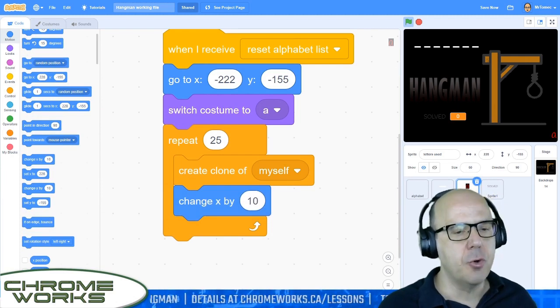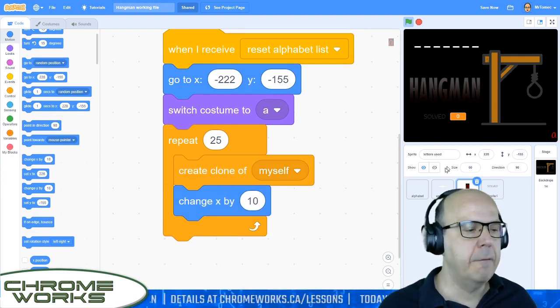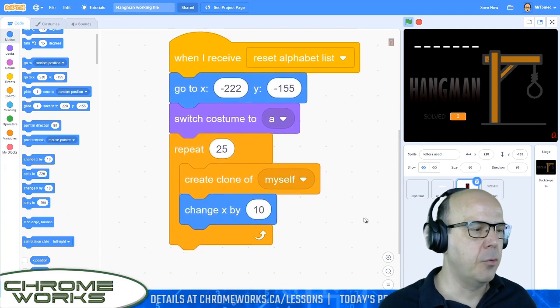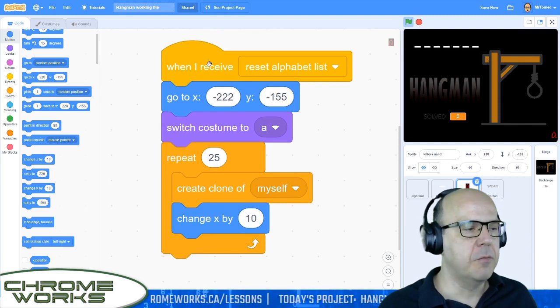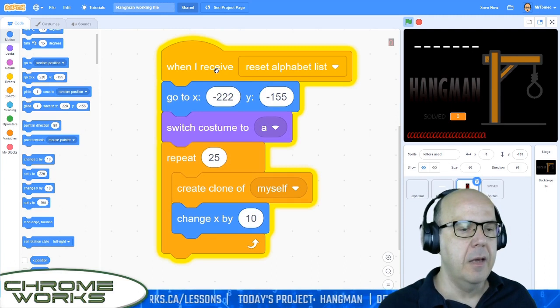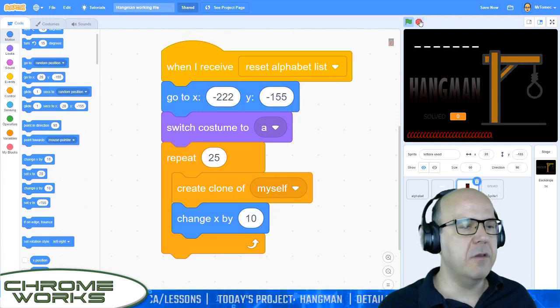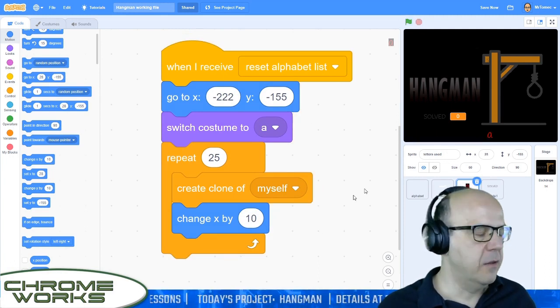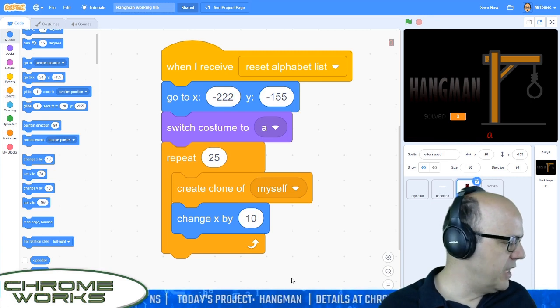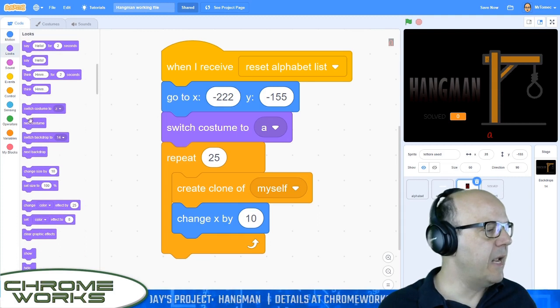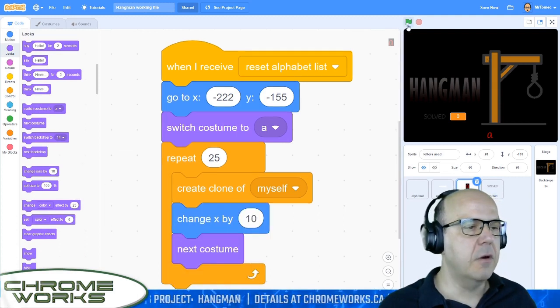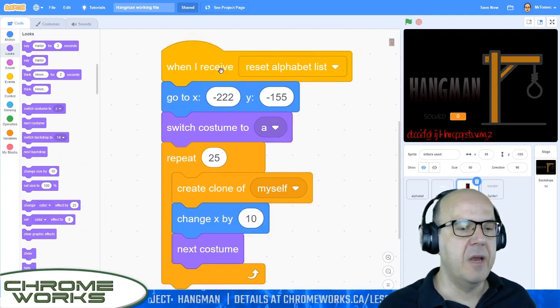I wasn't sure how tight these had to be to fit them across the width of the screen. So all I did was put a number in here like 10, and then I clicked on this to make it start generating letters of the alphabet. Let's see what happens here. I'll click on it. And you can see, okay, first of all, we're not changing our costume, right? It's all the letter A all the way across. Let's actually get it to go next costume as well. Go to looks, next costume. And that will start to generate the alphabet now, A through Z.